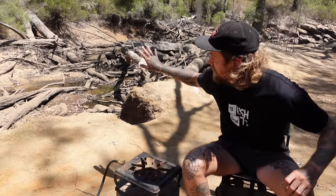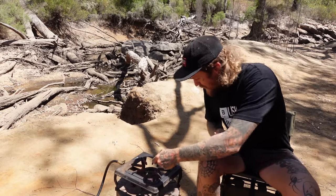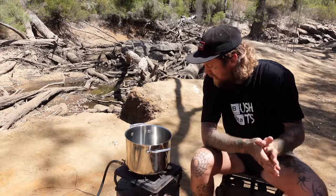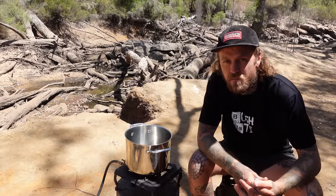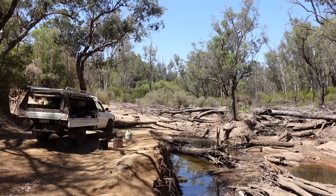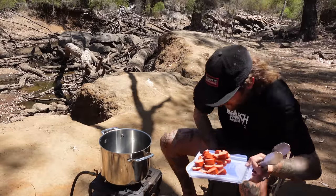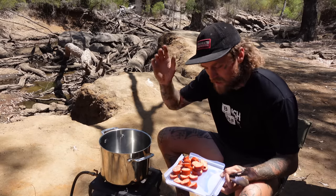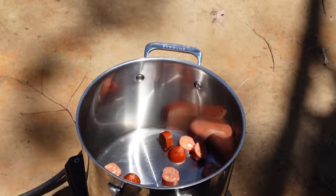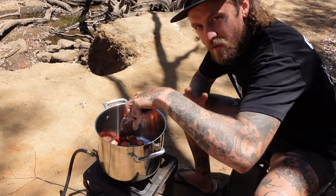We've picked a nice tranquil spot down by what's usually a river — it's quite empty at the moment being the middle of summer, but there's a little trickle here. Burner's on, gas on, spark her up, pop the pot on and let that heat up a little bit. We've got a bit of heat into the pot now. This one does not take long guys — if you've got all your prep and your potatoes pre-boiled, this is an easy one you could do out on the adventure. So first thing: chorizo in. We just want to get a nice little bit of coloring on these, nothing too extreme. No oil needed, they'll start leaking a bit of oil.